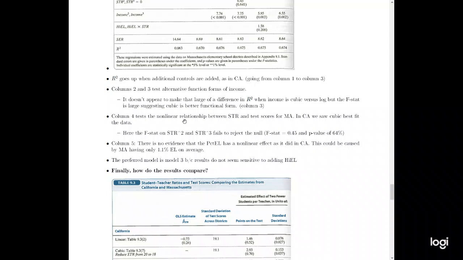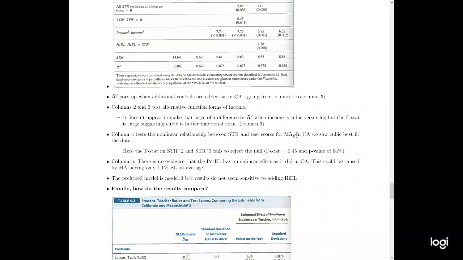In column 4, we tested the nonlinear relationship between student-teacher ratios and test scores for Massachusetts. In California, we saw that the cubic best fits the data. Here, the F-test on the student-teacher ratio squared and student-teacher ratio cubed terms fails to reject the null. So in this case, the linear model seems to be fine.